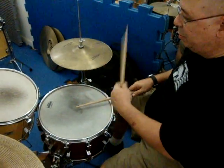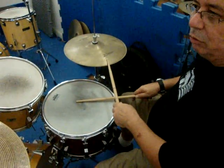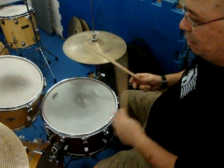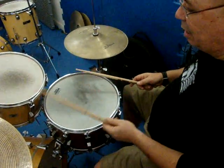To go fast, you can substitute the subdivisions, no? It's not necessary to play 16th notes all the time. At this tempo you can do it, but if it becomes faster you don't. Start with the medium tempo.